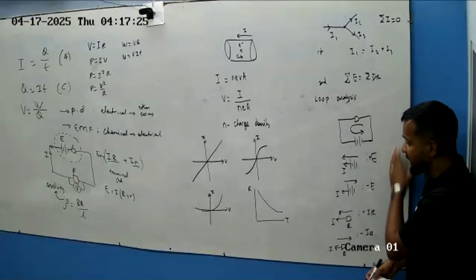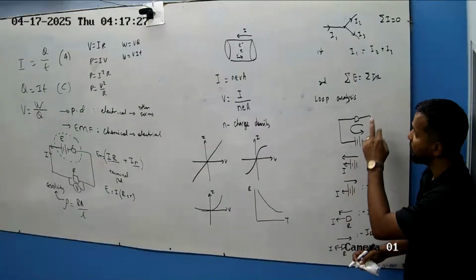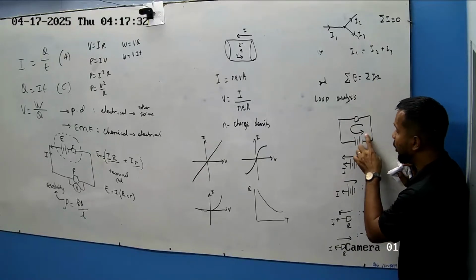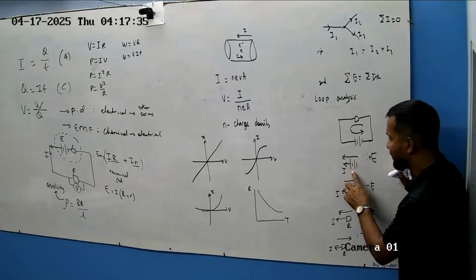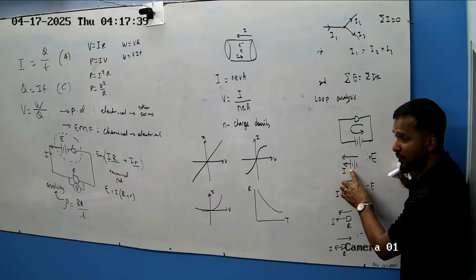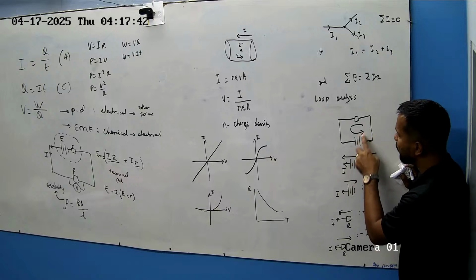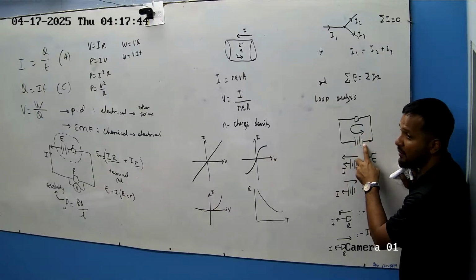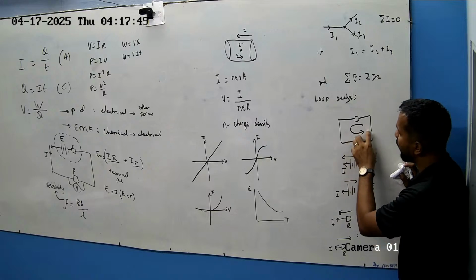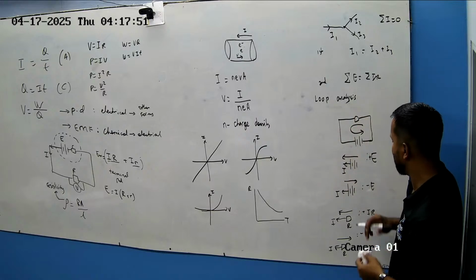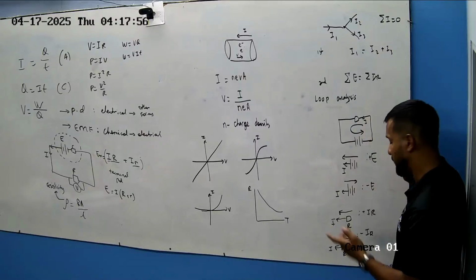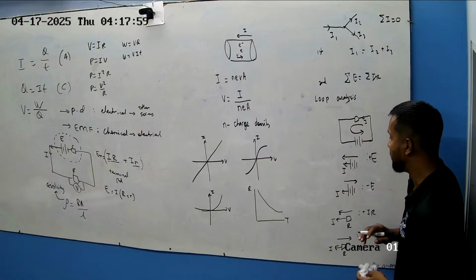That's okay? This sign is important when solving using loop analysis. So the loop direction is important. If the loop is going in the same direction as the current, the current will naturally flow in. For example, if the loop goes from negative to positive, then E is positive. If the loop goes from positive to negative, then this EMF will be negative. If the loop goes with the current, it means it will be positive, and so on. So remember that.